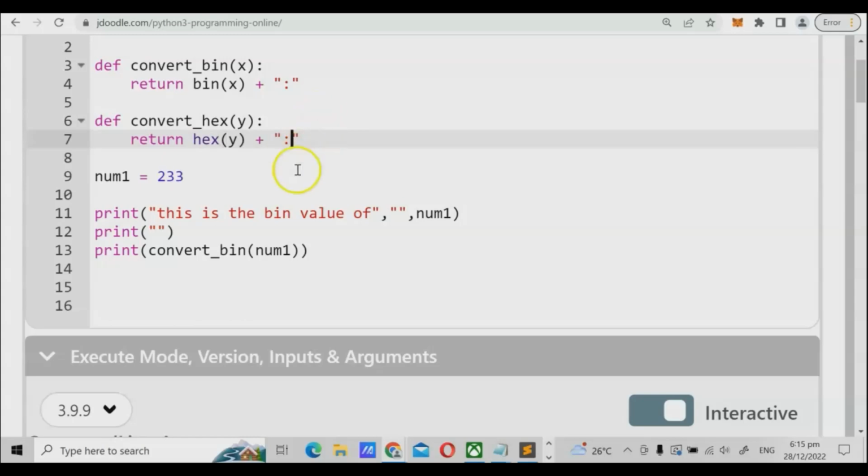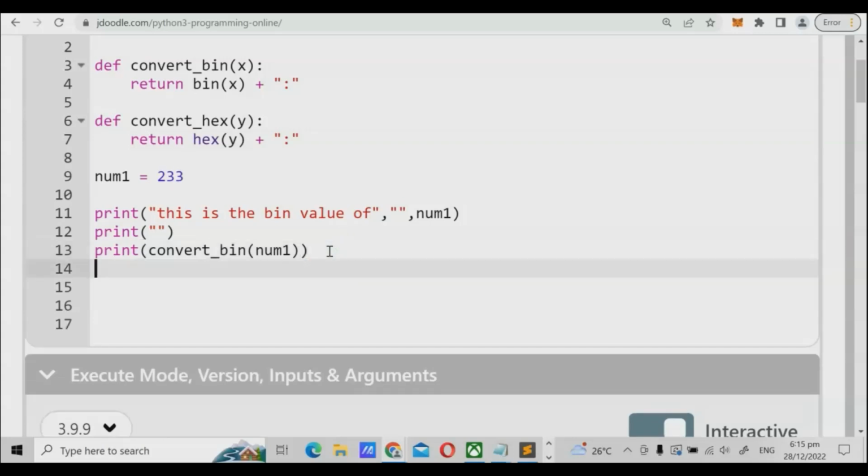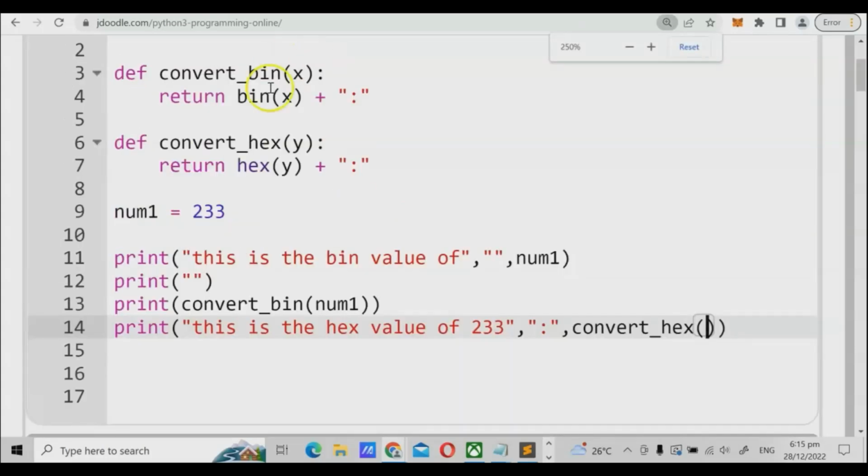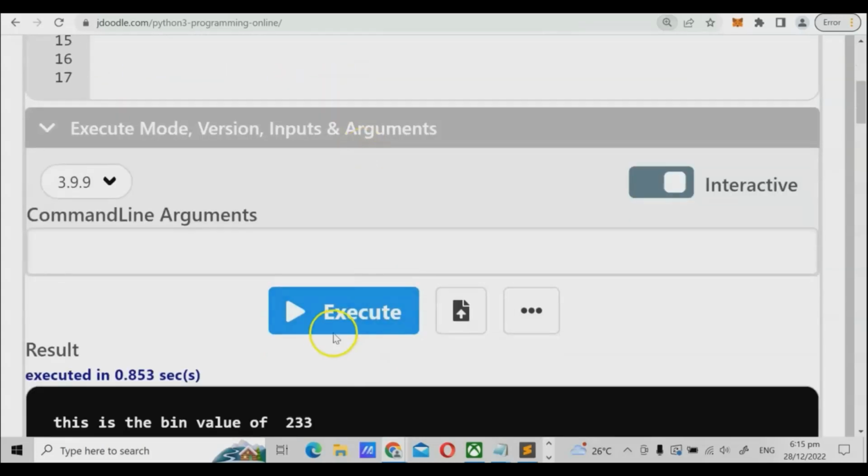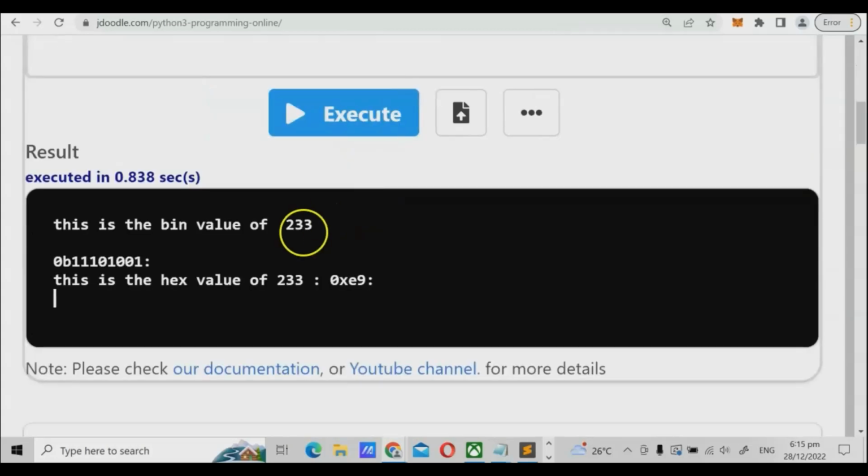Let us put some ornament parts in the output, so we print, this is the hex value of 233. Let's put a space right here, and then we use convert_hex, and this represents any operand. This is an integer, so we put here num1. Then we run the program. So this is the hex value of 233, 0xe9.